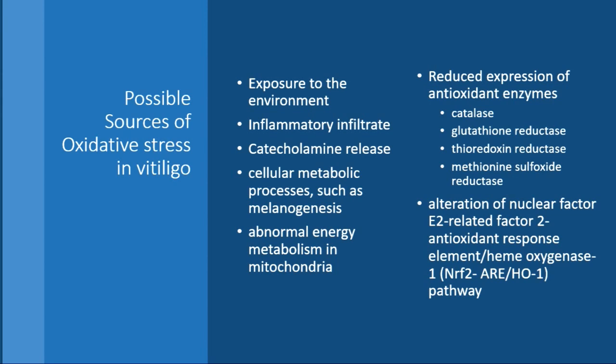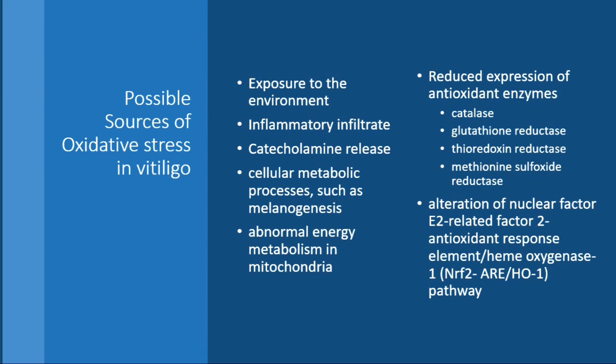So I try to evaluate which could be the possible sources of oxidative stress, and why we are speaking about oxidative stress in vitiligo. It is considered that there is a role of environmental pollution and UV exposure, and a possible role of the inflammatory infiltrate and catecholamine release. There is a recent paper from David and Parsad that underlined that catecholamines can be released by skin cells and may have a role in vitiligo. Possible cellular metabolic processes such as melanogenesis are considered as possible sources of oxidative stress in vitiligo.